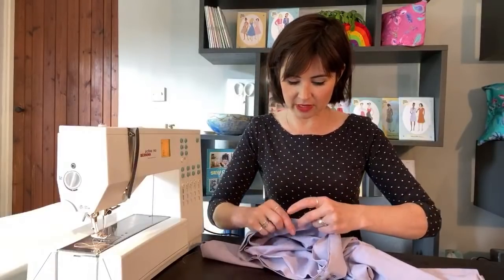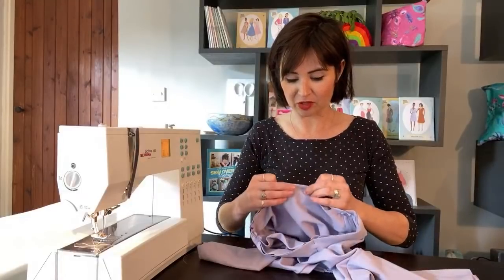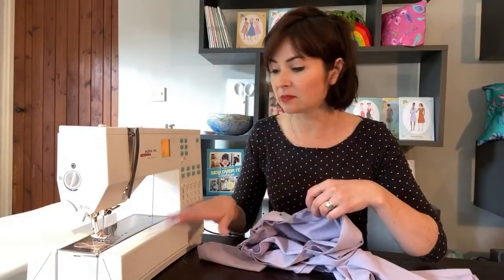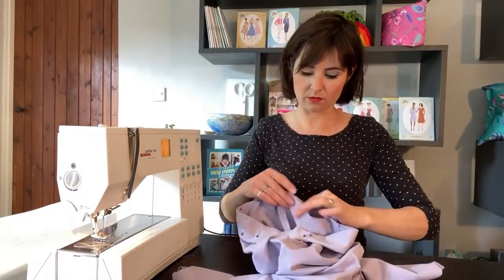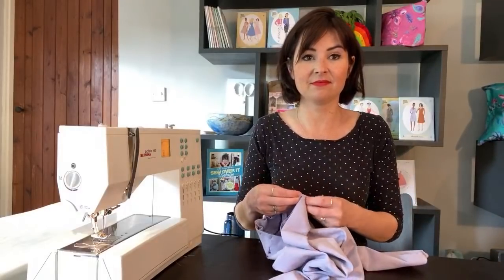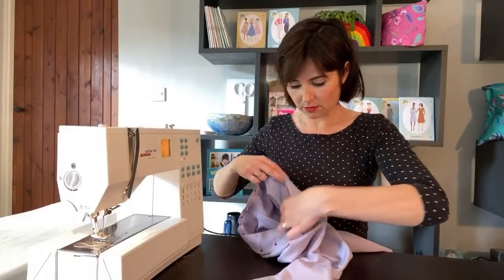This machine is not on sale on the Sewover website, but we do have machines on sale there. Janome is dispatching - you can order through us on the website. For those new to sewing, these patterns are really good for beginner sewers and dressmakers. You might have been borrowing your neighbour's machine and now in lockdown they've asked for it back - you can order a sewing machine from us and they are still on offer at £299.